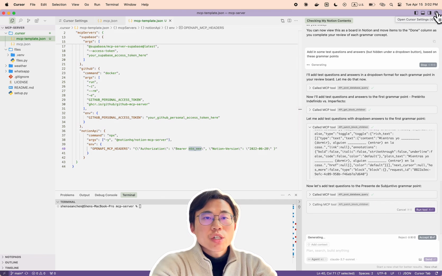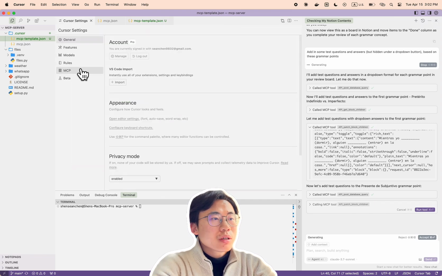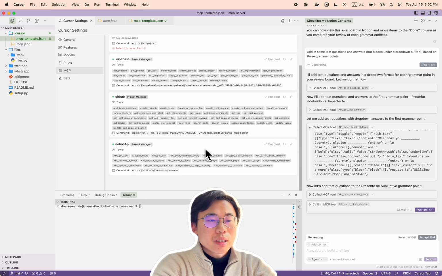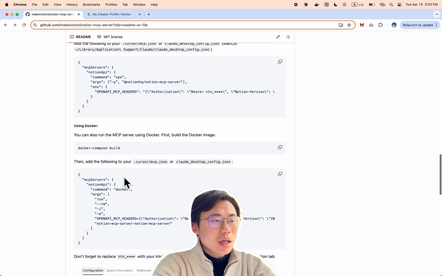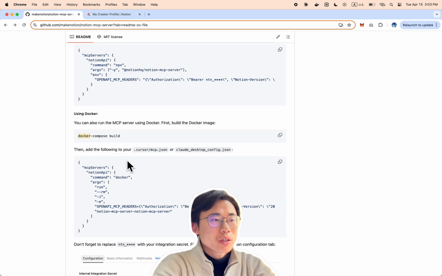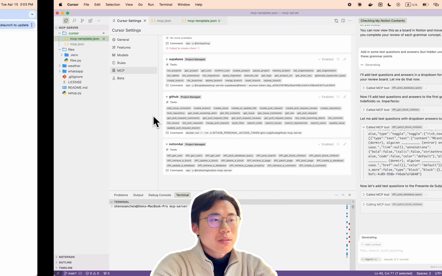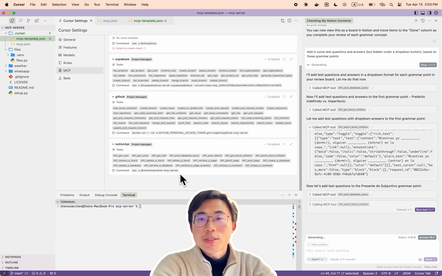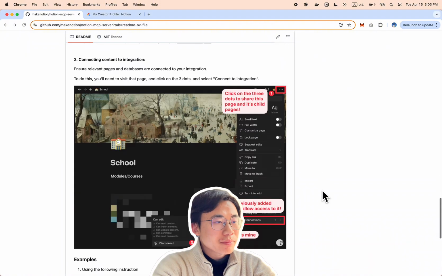After that, you can check the settings of your cursor and then click MCP, and you can see all the MCP servers that are currently connected. And you can see that Notion is right here. If I refresh it, sometimes there's a yellow dot or red dot. You need to click refresh to reconnect with it, okay? They also have another option of using Docker. In our case, we used npx. So that means over here, they will just install Notion MCP using npx instead of Docker, okay?